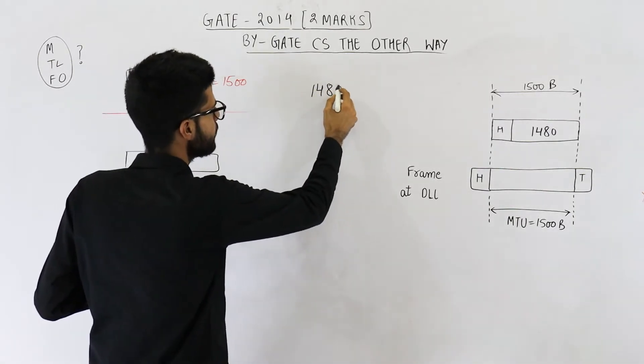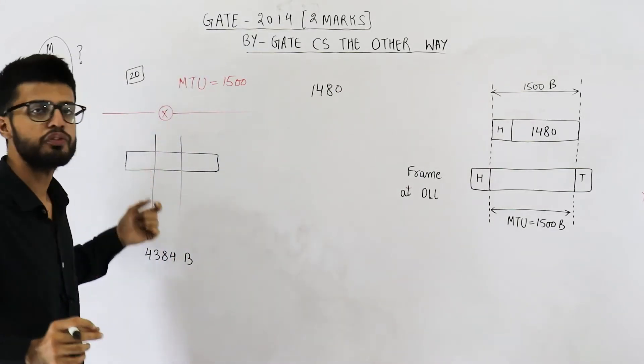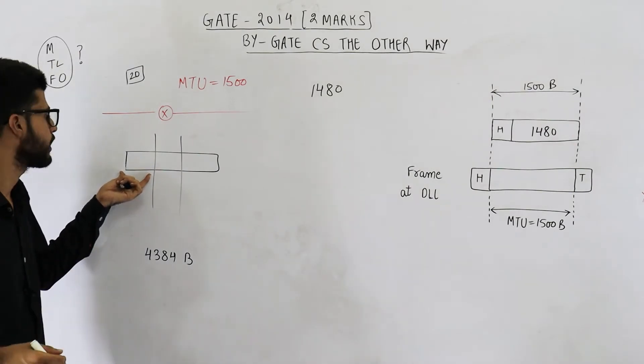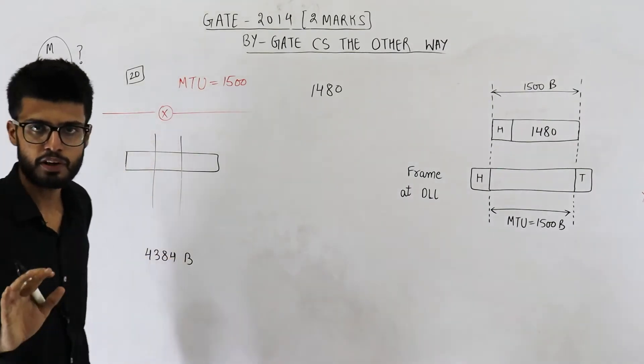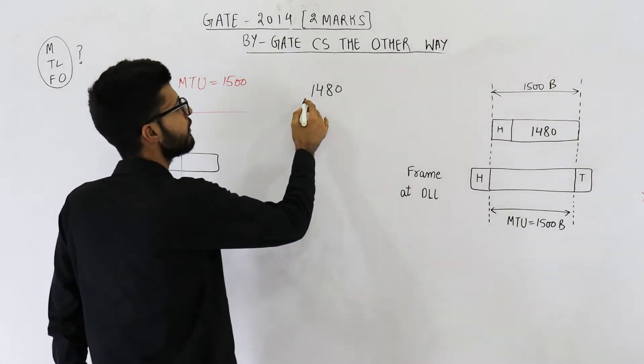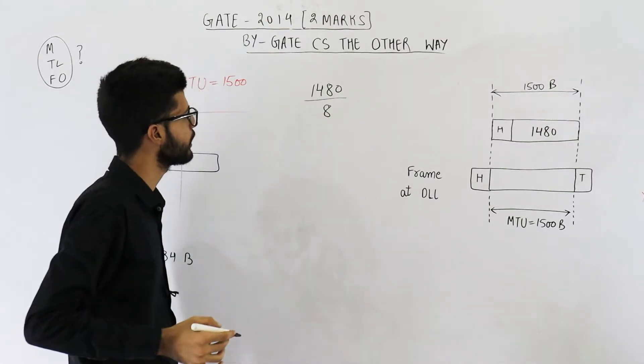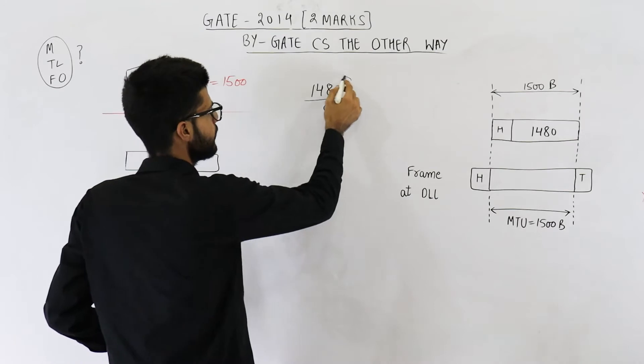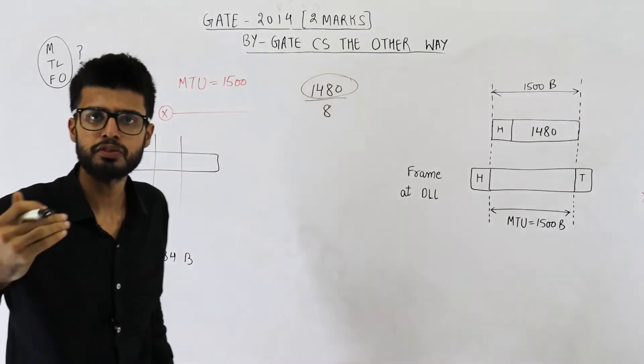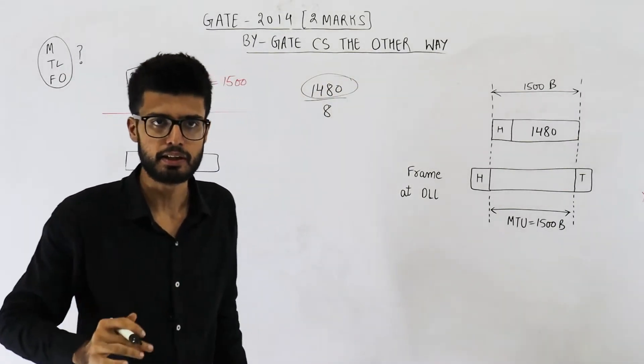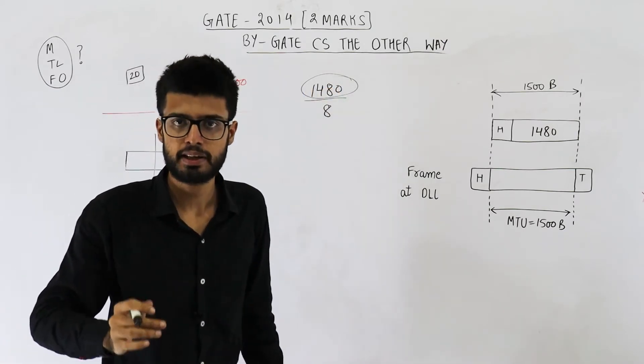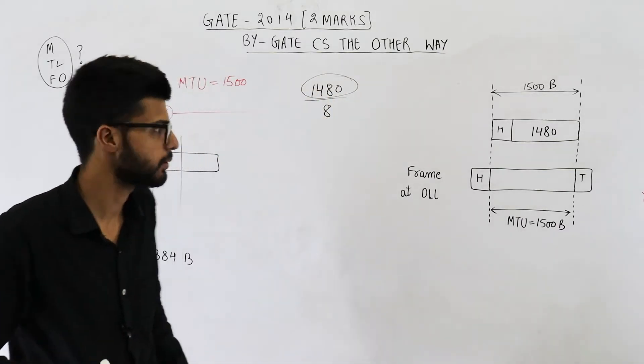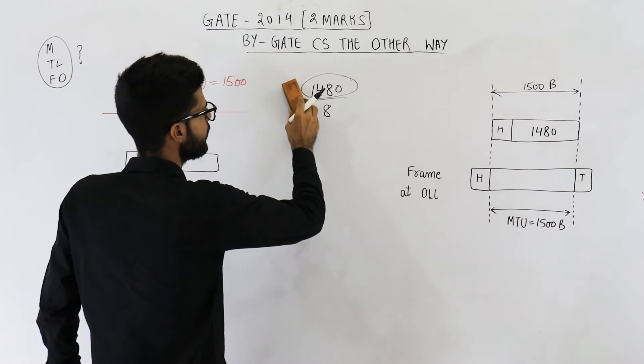Maximum size of a fragment or maximum size of data that one packet can contain is 1480. Now one thing that you need to verify is size of fragment must be divisible by 8 because this size is going to act as fragment offset. And in fragment offset the scaling factor is 8. So just divide it by 8. So you can see this will be 185 something. This is divisible by 8. The thing is 1480 is divisible by 8. That means fragment can have size 1480. Had this number not been divisible by 8 then we have to reduce some bits. We have to reduce this number such that it is divisible by 8. Anyways in this question you need not do anything.